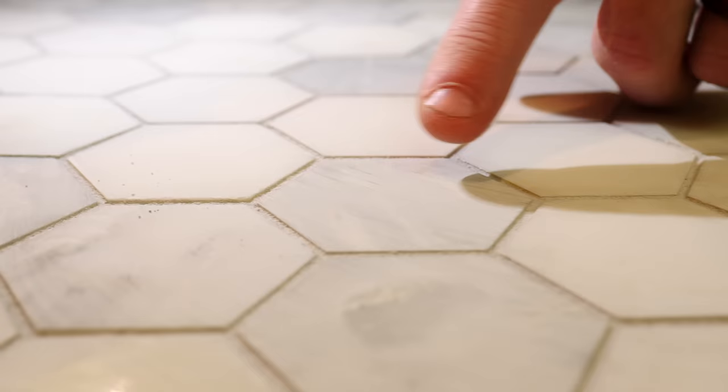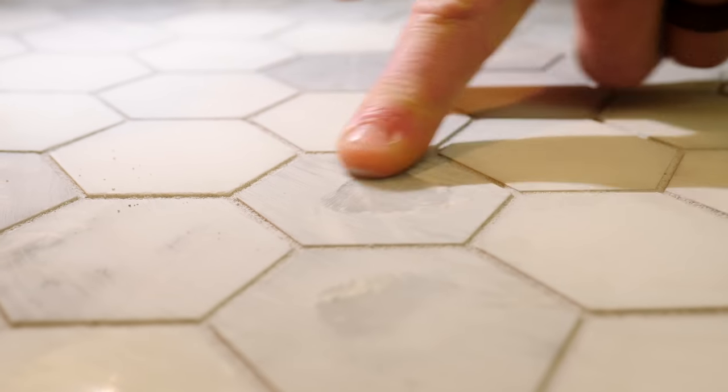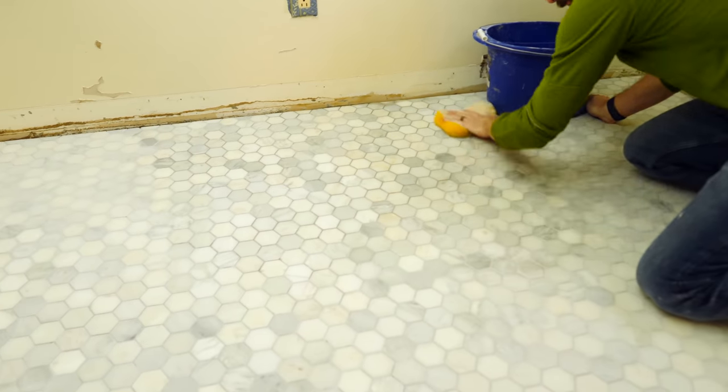It's been about 24 hours since we put down the grout and did the water test. The water test is looking good. We've had no leaks whatsoever, so we're gonna drain that out and then dry out the shower to get it ready for tile. We also need to wipe off the haze on the floor tile. When you do grout, it leaves a really thin layer of grout over the entire surface, and you can wipe that off with a damp sponge.